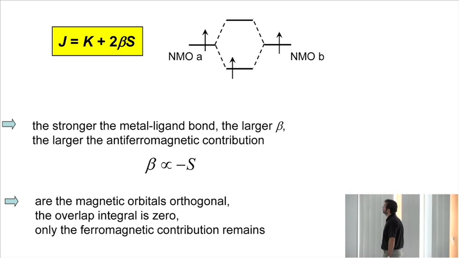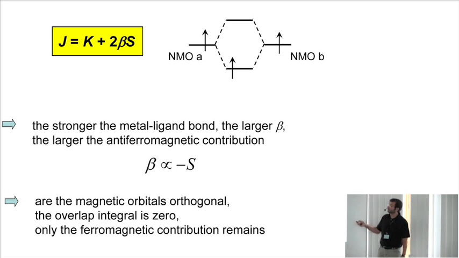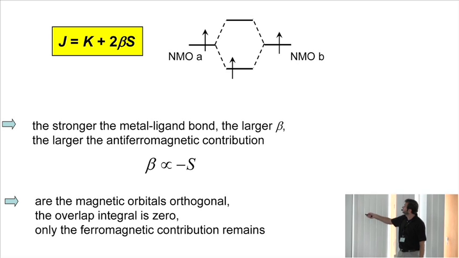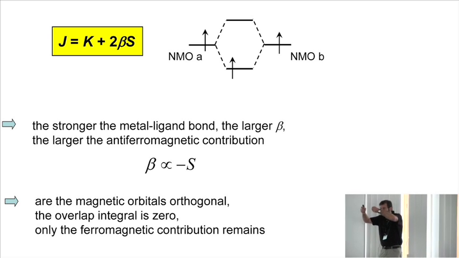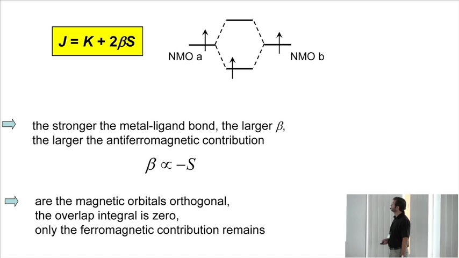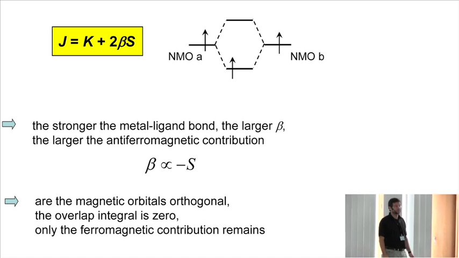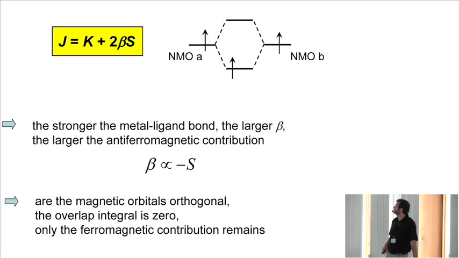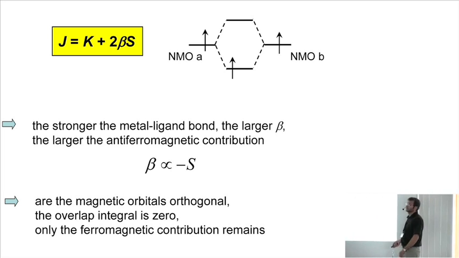So now let us look at our situation for a copper dimer. So in the uncoupled, far away, we have our natural magnetic orbitals, A and B, each carrying the one electron of copper 2. And now we make the bonding between the natural magnetic orbitals. We get a bonding situation and an anti-bonding situation. And now we have to put into the molecular orbitals here, for the dimer, the electrons. Well, the first is easily put into the lowest one. But where do we have to put the second electron in? We can put it with Pauli principle, with opposite spin in the lowest bonding orbital, or we can put it with parallel spin into the higher orbital.